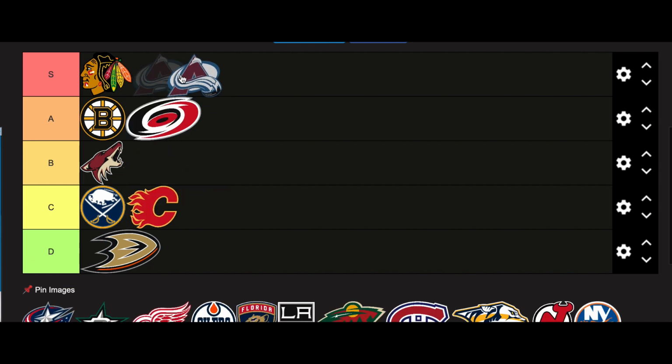This one looks legit. You got this little tidal wave coming from the top of a mountain with the white and blue and red, and it just wraps around. They're the Avalanches. You see the A. It's supposed to make an A. I'm going to call them the Avalanches once again. Don't know what the name of this team is, but could feel them being up in Canada.